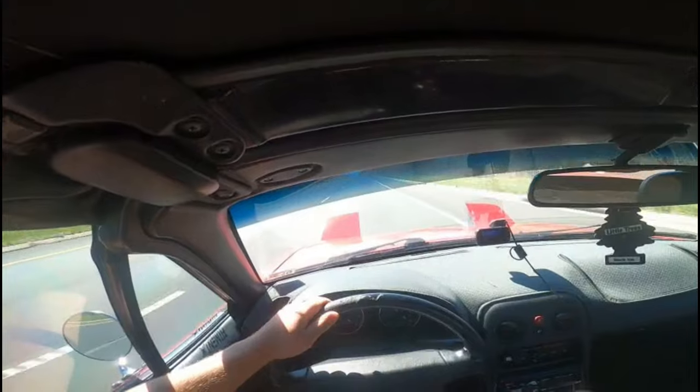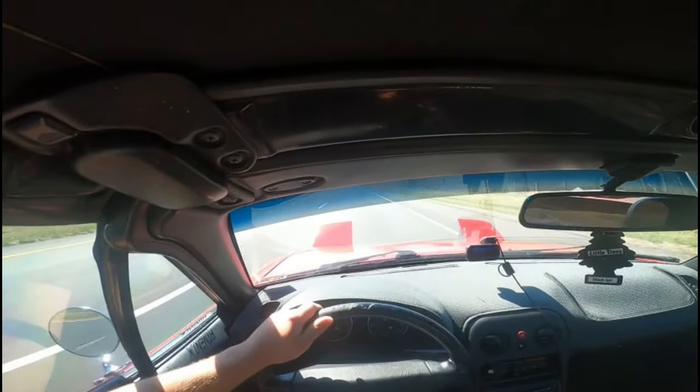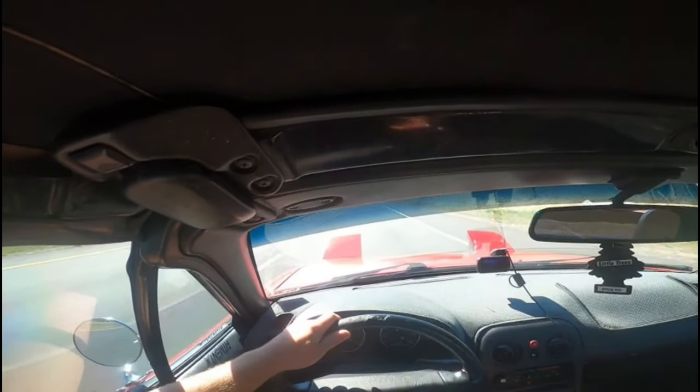Especially if you have a hard top — I do not have a hard top on this car currently, but I would like to get one sooner than later. I always like driving this thing whenever I take it out. I do not daily this car mainly because of the amount of people on the road — it is a very small car, so it is a lot of stress to drive this thing at certain times of the day.